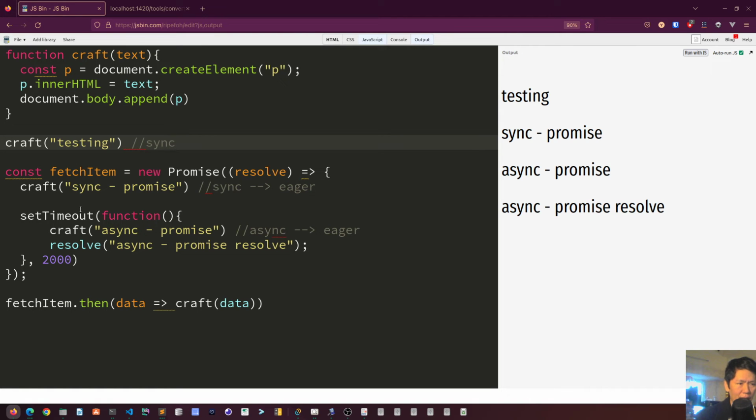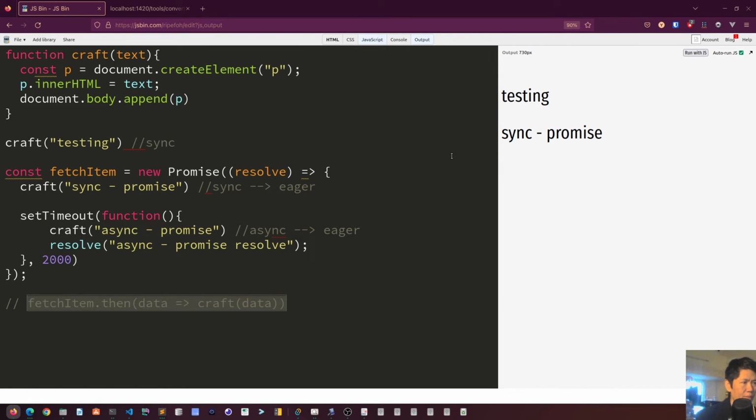It just prints out without calling the then method. If we comment out the then methods for that promise, we only get the eager value. The testing, as we know, the sync promise is eager, and then async promise is still eager.